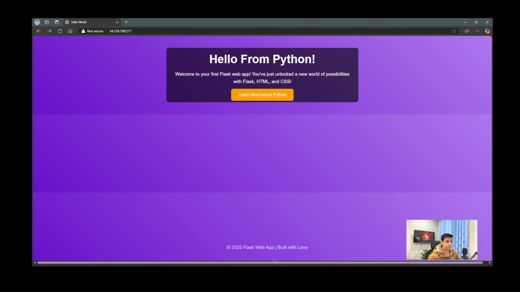Now, one important thing I would like to mention here is that sometimes in certain browsers, when you try to run this public IP, it will by default use HTTPS, and it will give an error that your connection is not secure. So if you are getting that error message, try removing the S from HTTPS and it should work.